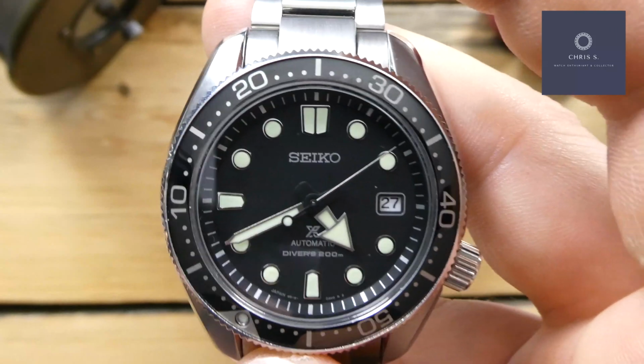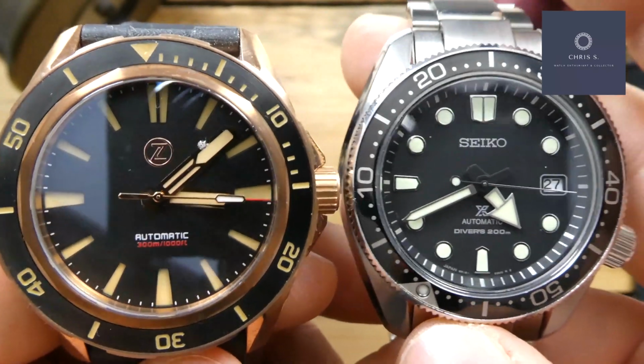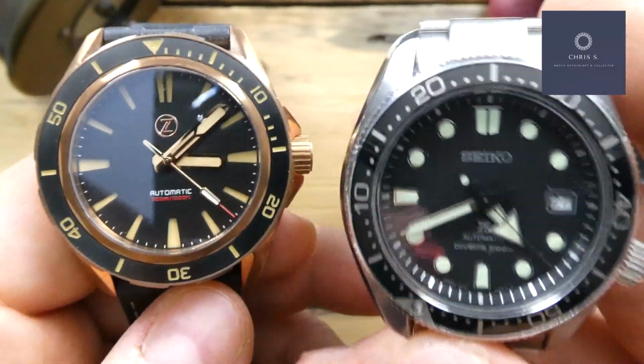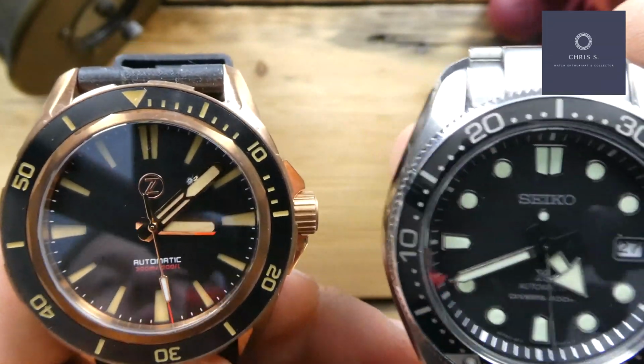However, if I was making my collection, you definitely would have room for both of these watches in your collection. They're both really cool watches, and they're both sort of for different purposes, I would say. Even though they're both dive watches, this is an everyday watch. You could wear this to the office. You could wear this out to dinner, on a date, going to the movies, whatever it is.